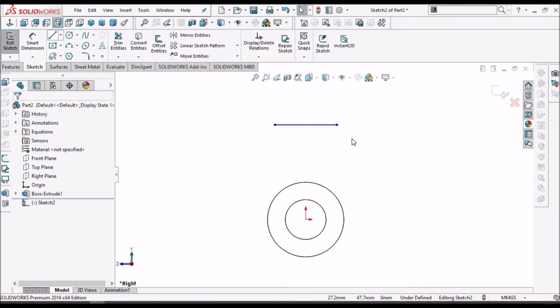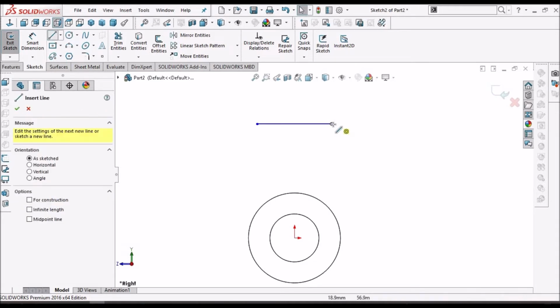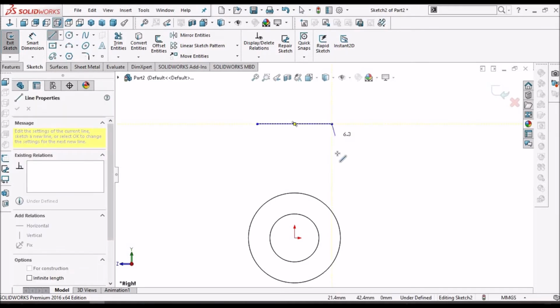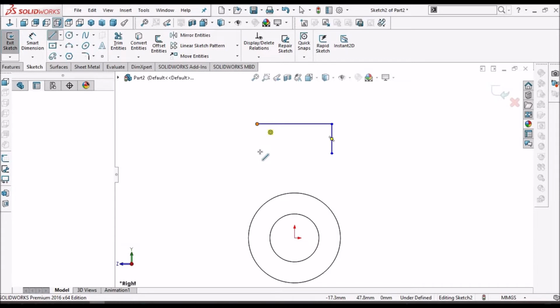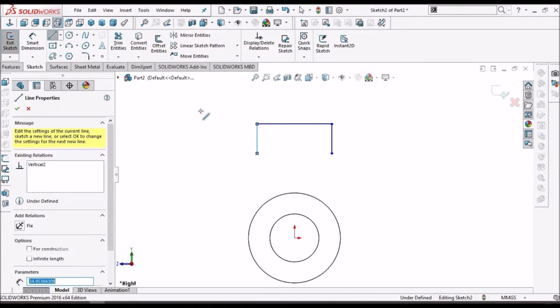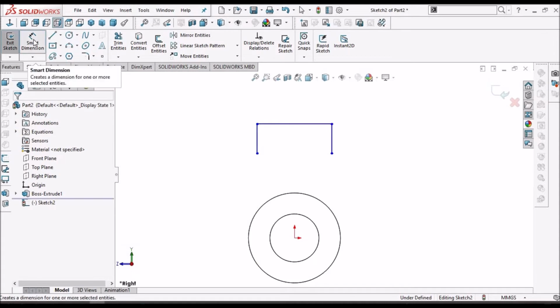Now take one more line. And another line. Now this is 90.